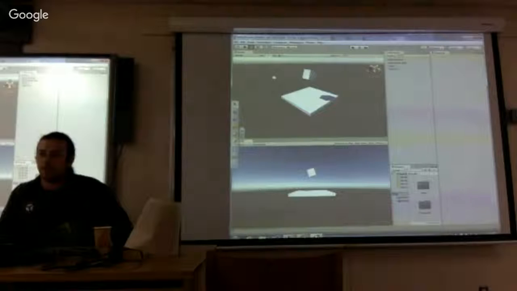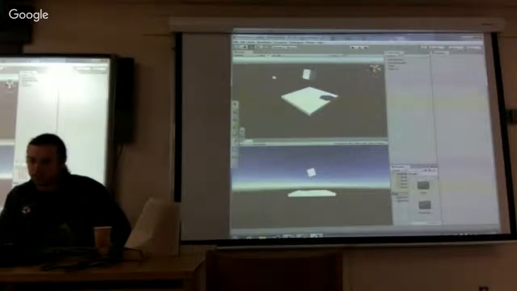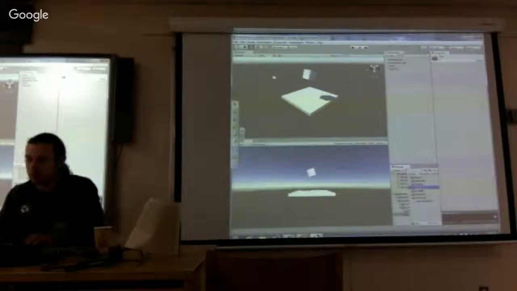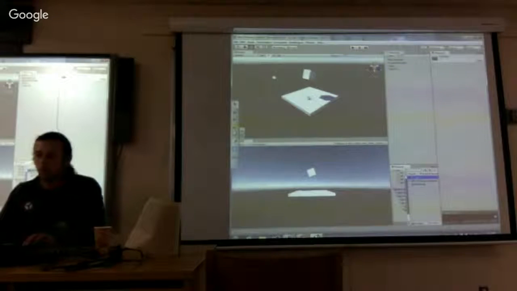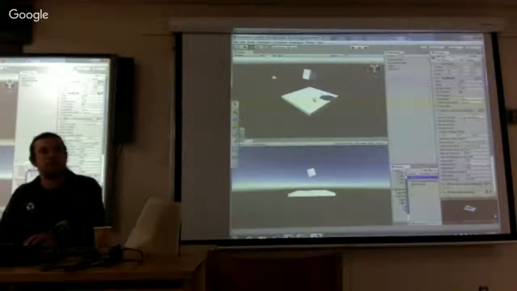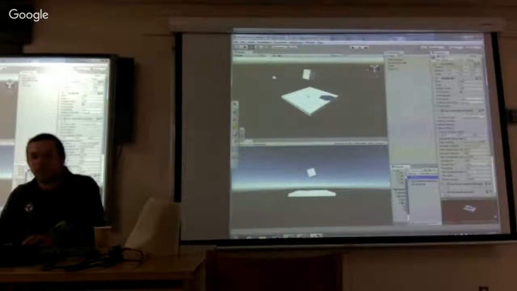Here I have the hierarchy. This is what's in my scene. These are the assets. These are the things that I'm going to use in my scene later. We'll go right into standard assets. We're going to go into vehicles, go into car, and then I'm going to go into prefabs right now. Prefabs is a way that Unity made everything drag and drop. They made it so simple that they don't even use the word prefabrications because that's just so complicated. It's just prefabs.